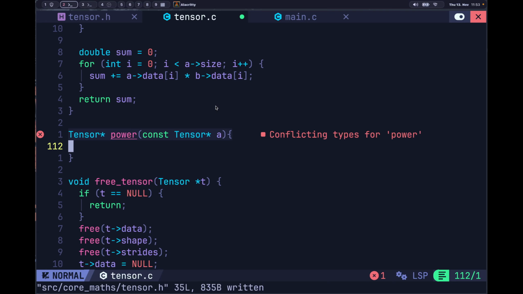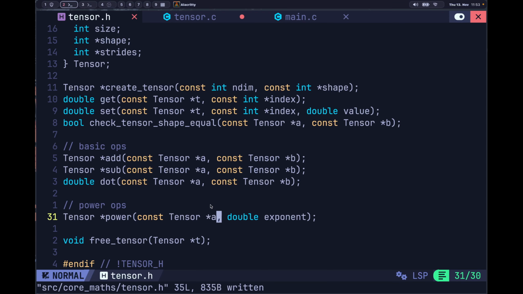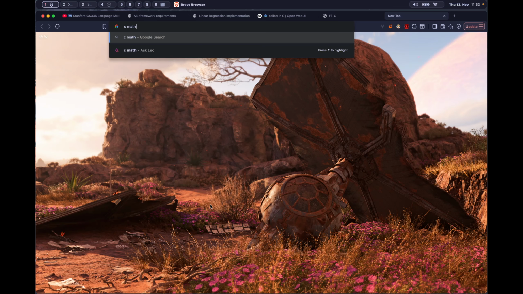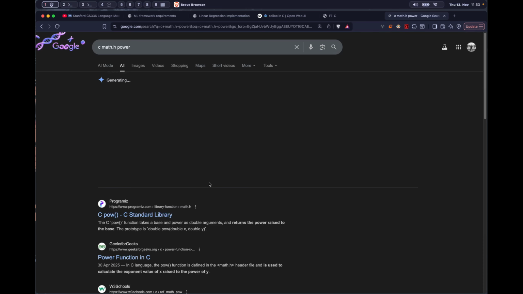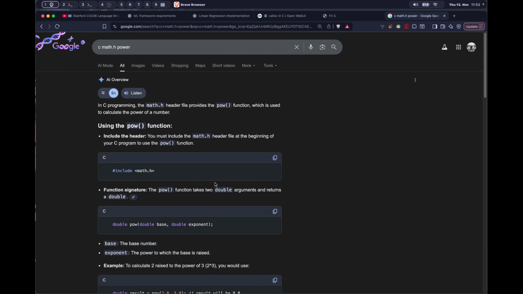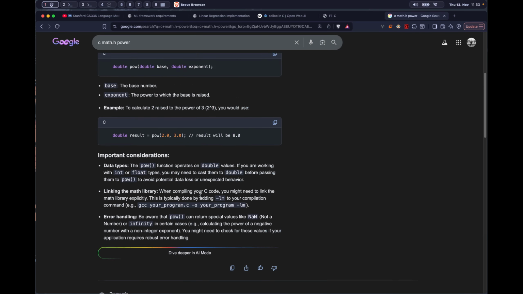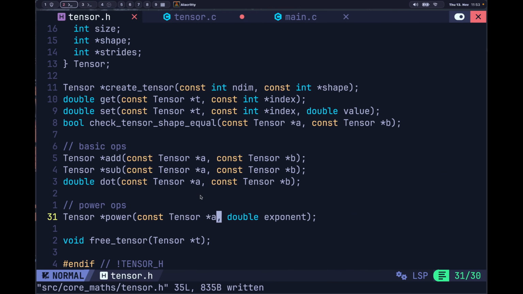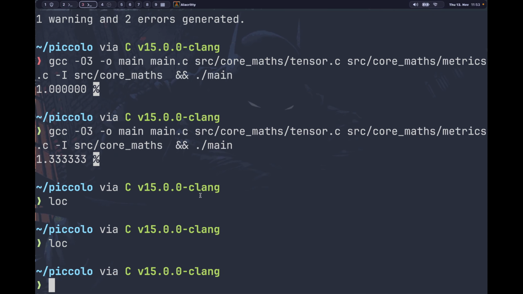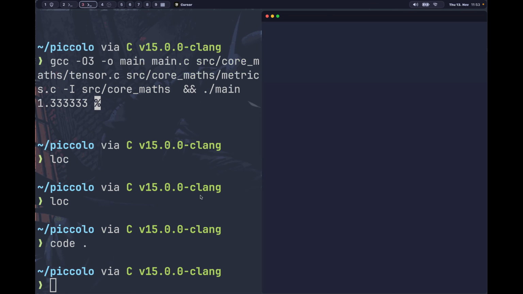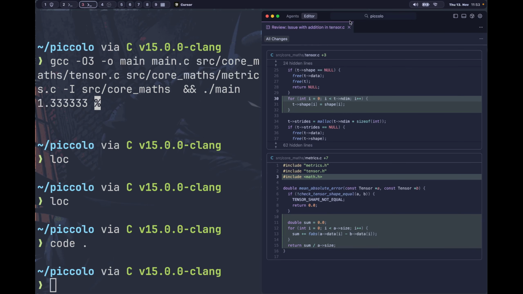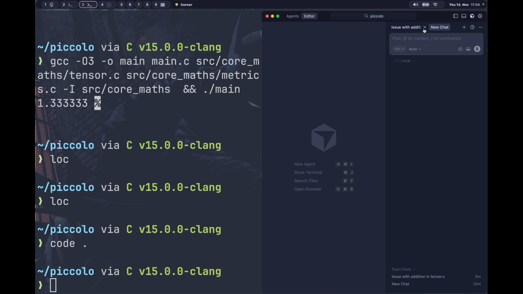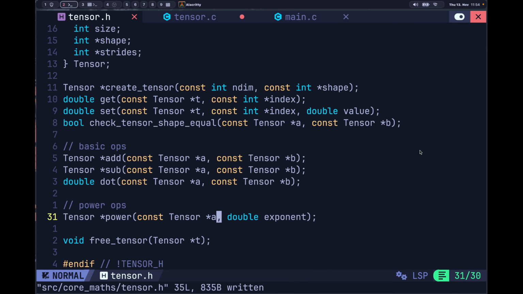Conflicting types for power. What is the issue? Is it declared in math? C math dot h power. Then what is the issue? I'll check later on. Let me implement it.